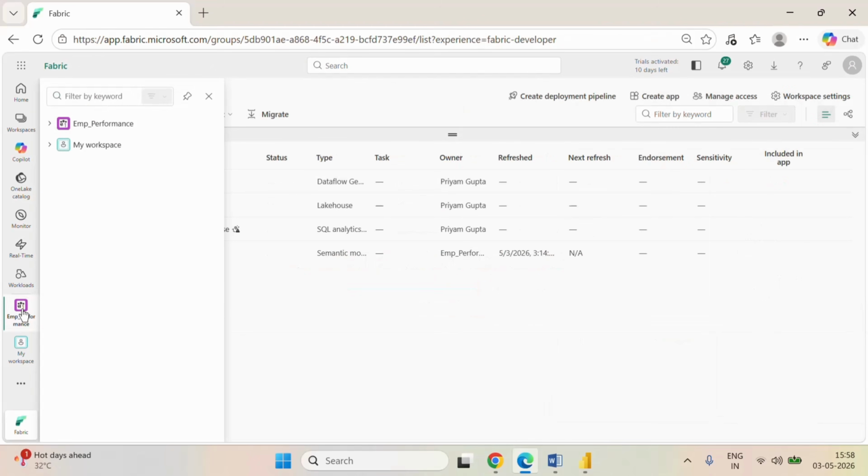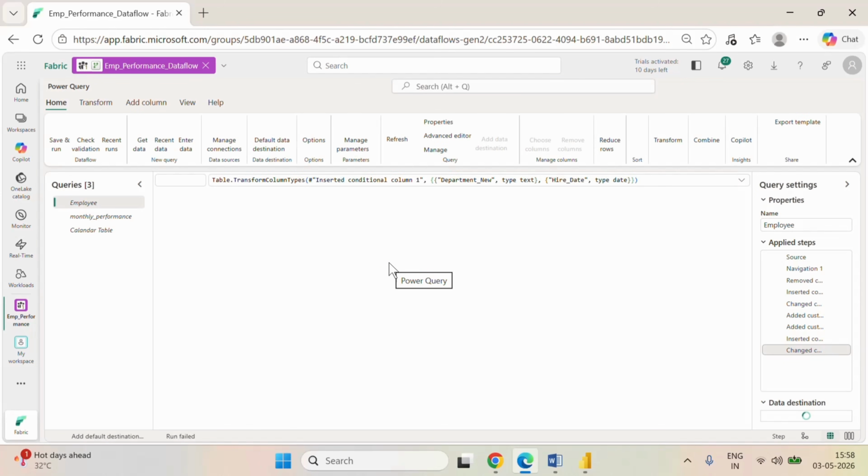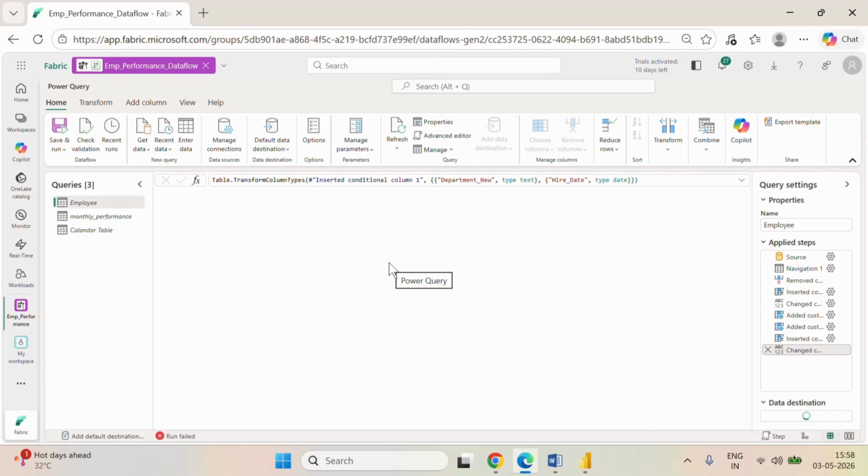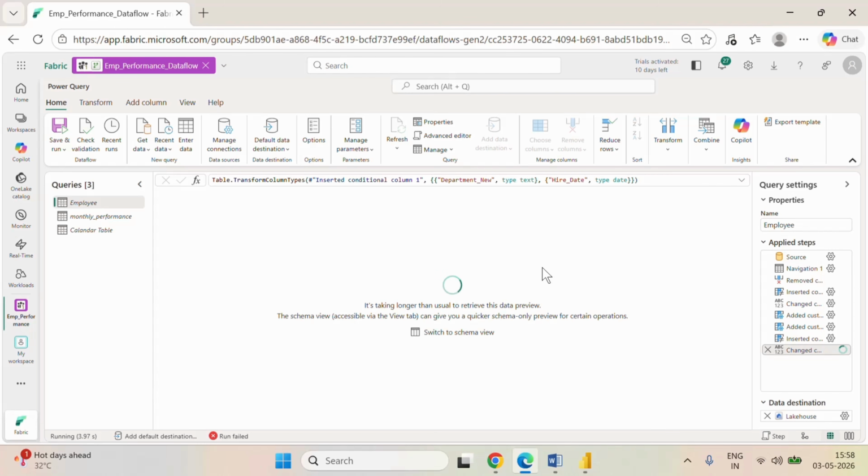So now let me go here onto the Dataflow and column.